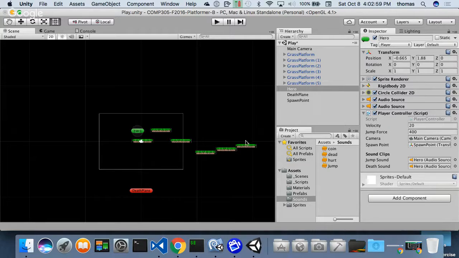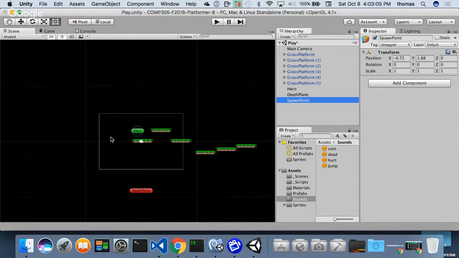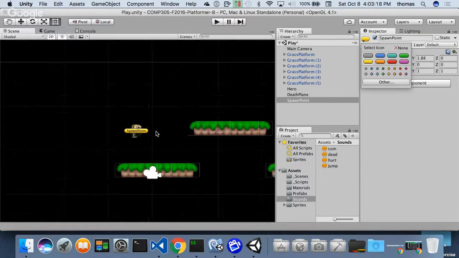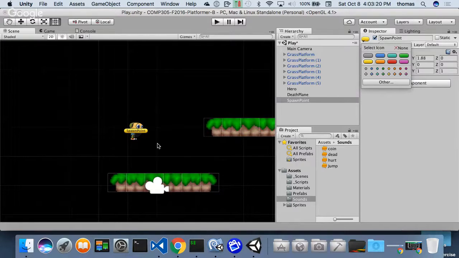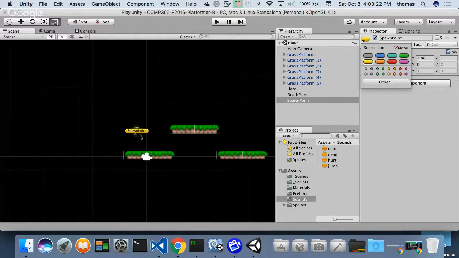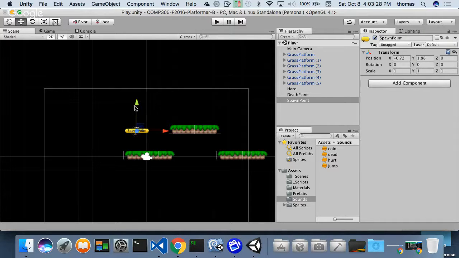So how do we make a respawn point? Let's say we get to all this place, and we come to this point, and I want to move my spawn point. My spawn point is right over here. Hey, this is a great place to add in another tag. We'll make it yellow. Here's our spawn point. And right now my spawn point and my character are right on top of each other. If I zoom in here, you can see that character and spawn point are together as one. By the way, if you ever want to move the spawn point somewhere else, like a little higher up, you can always move it higher up or wherever you want.